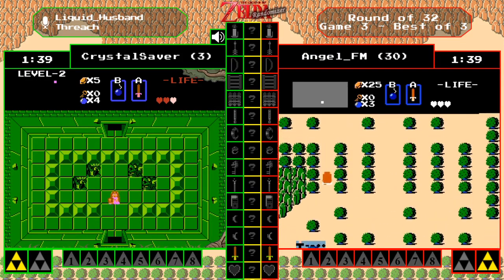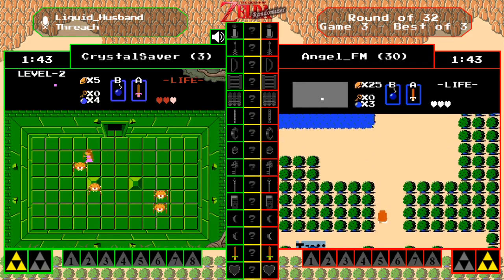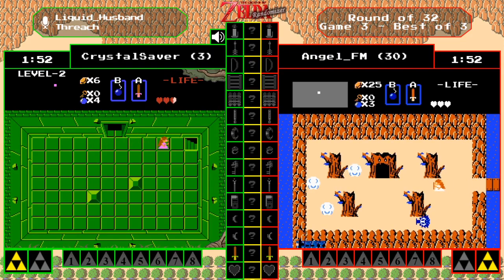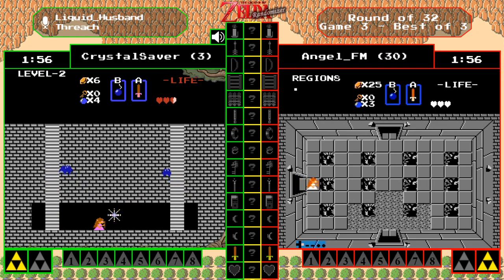One thing to note is that on Angel FM's side, it is a little difficult to figure out how many hearts they have left because they're using the white or the very, very light blue color. Yeah, that light blue is tough, for sure. I'm getting too old for this stuff. I just have to tilt my screen in the most impossible way.